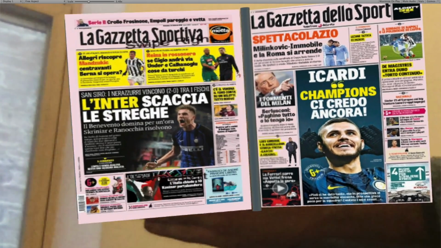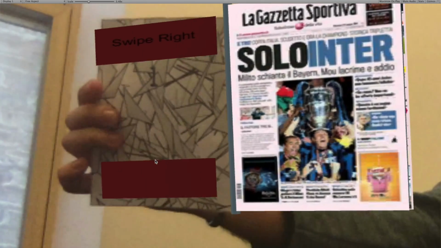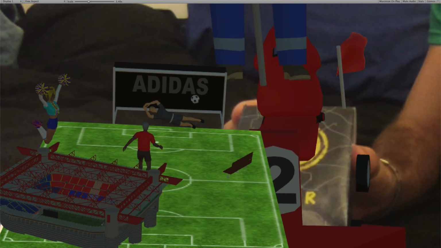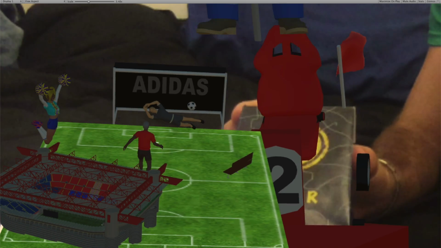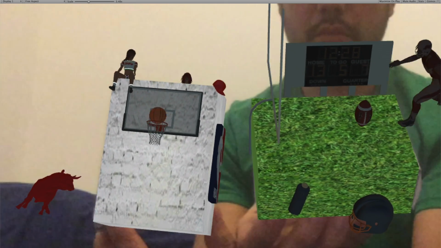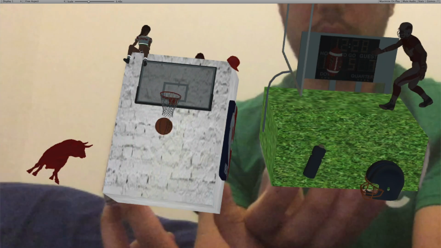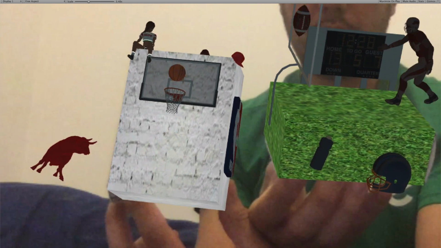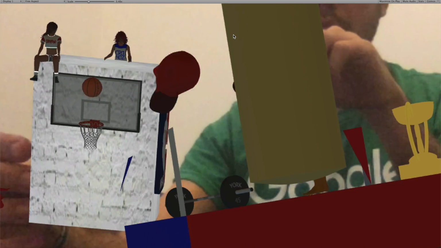Each scene is made allowing that once a target collides with another one, an animation should activate on it. For example, in the soccer scene, the scorer scores a goal. In the basket scene, a basket is scored, and the same happens in the football scene. Whereas in the boxing scene, the boxing gloves start hitting the punching bag.